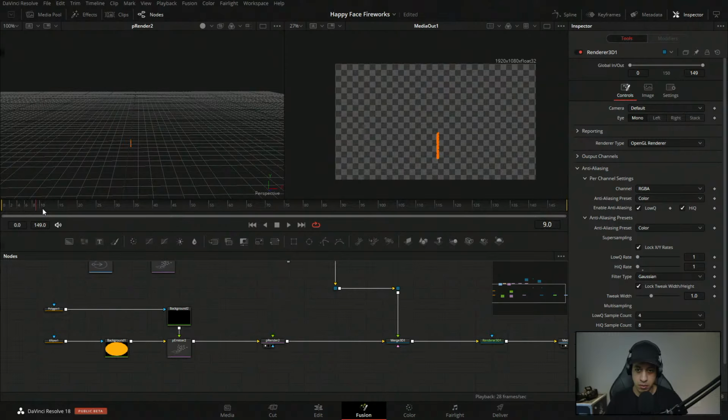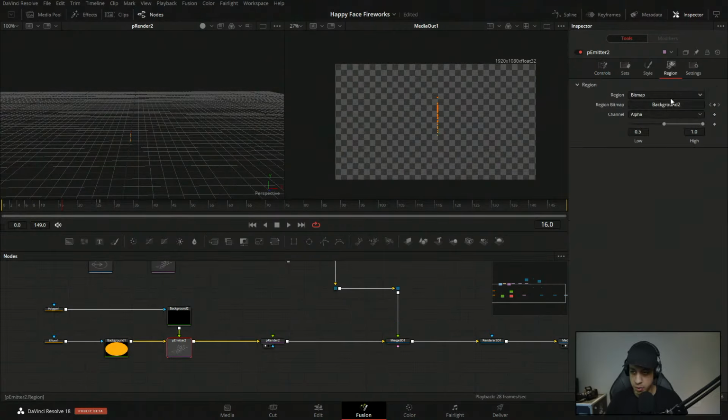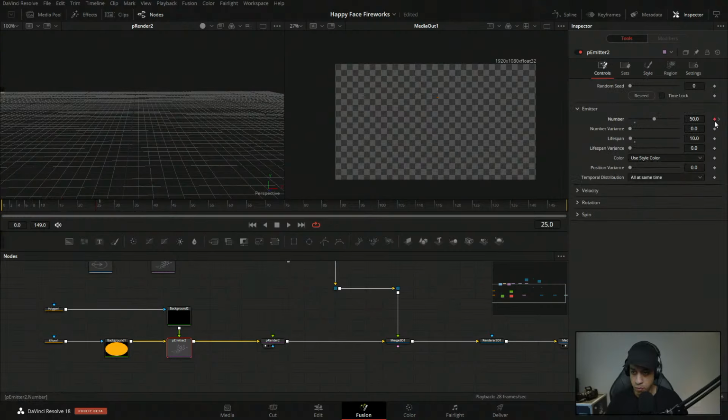All right, so we have our little, I don't even know what to call that, the little thing that shoots straight up. Let's make this a little skinnier. Maybe something that size, and we can change the particle size down, and then maybe we can make more particles. So let's do like 100.